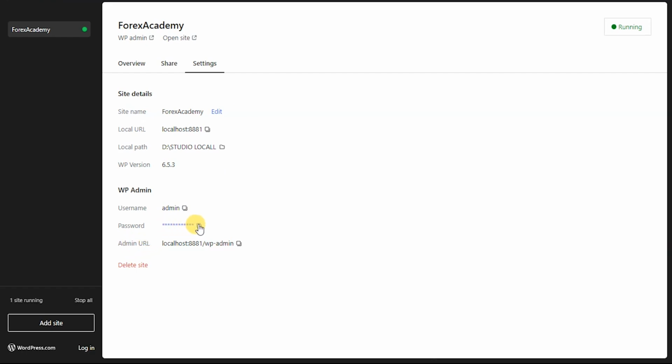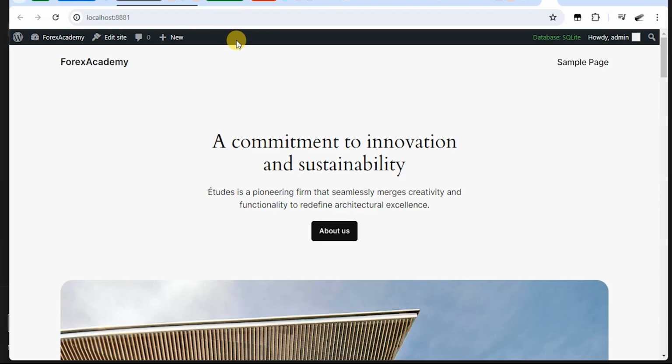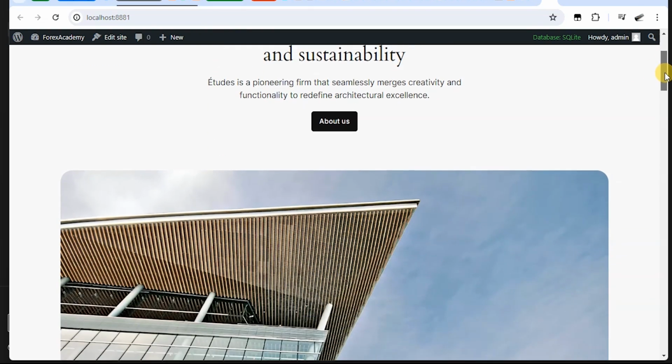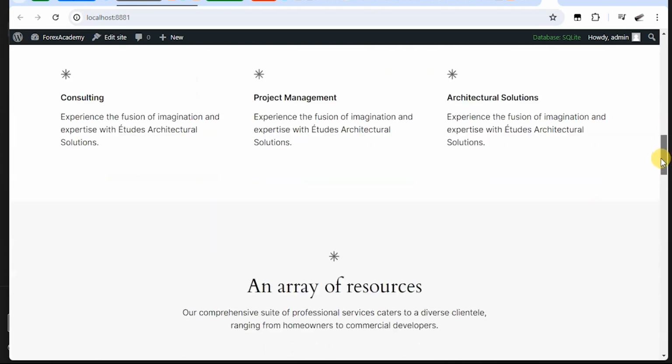There's a password here. The site is already running. So what we can do is open the website first and take a look at it. I click on open website. And that is the website running in my browser.